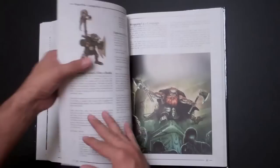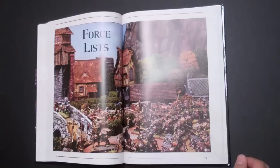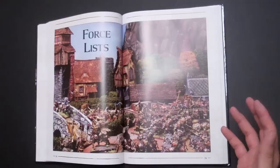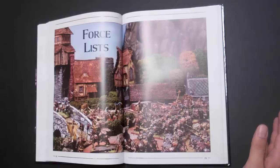Go through that, and there are examples of campaigns and how you would run a campaign. Then we're done with all the rules, and now we're on to the army lists. I think Mantic, when people were saying, where's your rule book, were pushing back. They really wanted to do a book like this earlier, but they waited a long time because they wanted a sufficient range, and this book has 8 army lists in it. Compared to Games Workshop, Warhammer Fantasy has, I don't know what the number is, 14 to 16 different armies. We have 8 now.